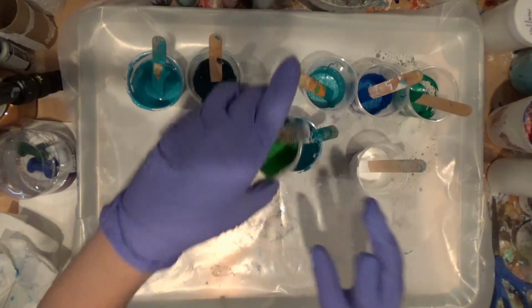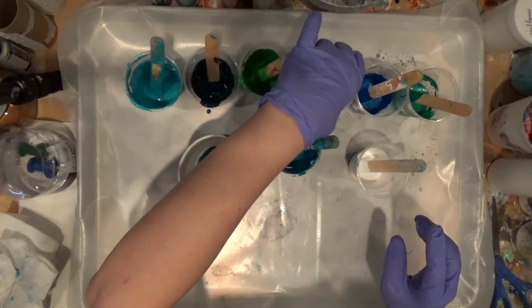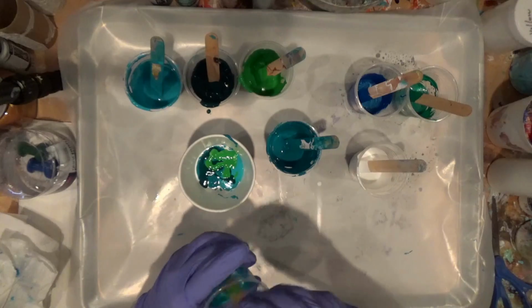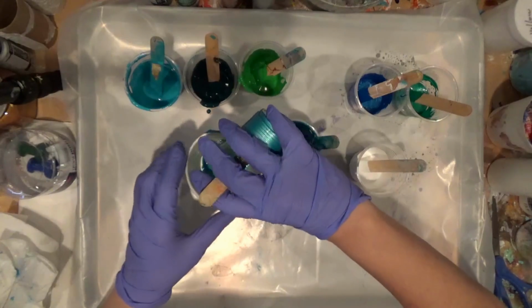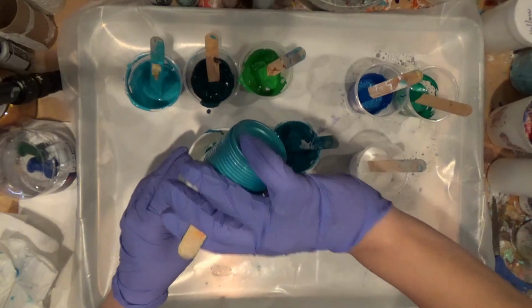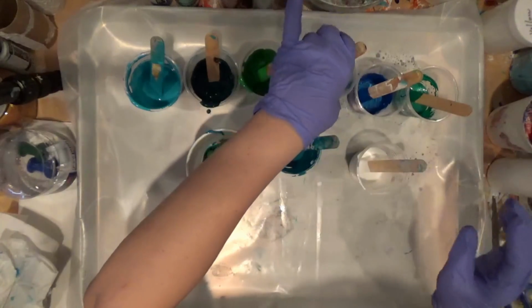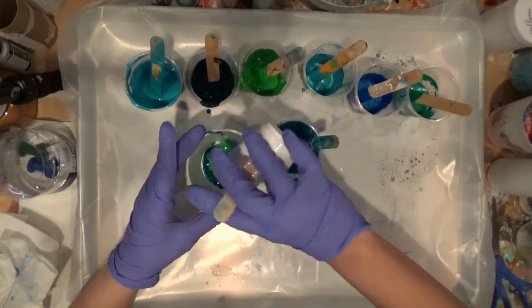And I'm also trying to figure out a theory today. I have the color a little bit more, even thicker than I normally do, because I want to test a theory that I have with some white.